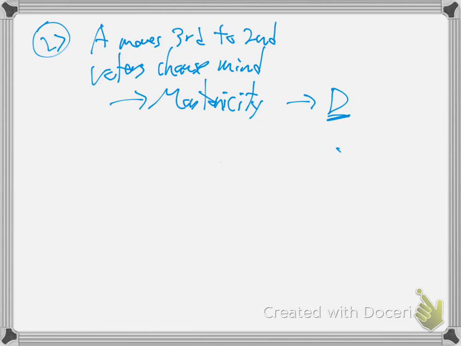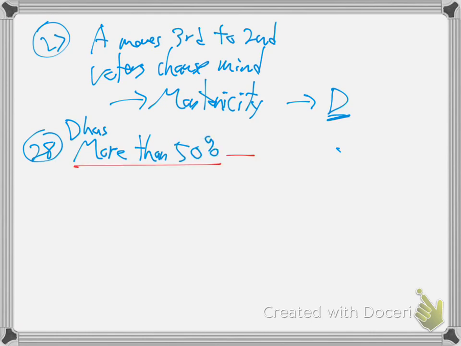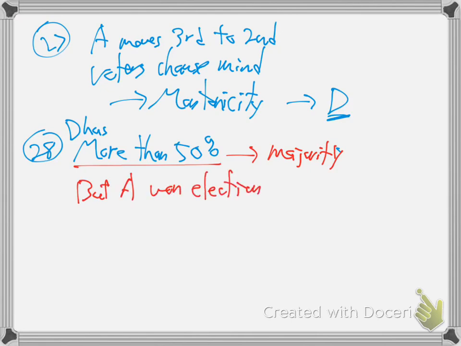Again, I'm just going off the handout, and it talked about voters changing their mind. Number 28 says, candidate D has more than 50% of the possible vote. What's it called when you have more than 50%? Majority. That's more than half, huh? That means D got a majority, right? It says, but A won the election. So A won the election even though D had a majority. That's what they're saying. You getting the gist of that from 28? A lot of words, but they're saying A won the election, however, D had more than half.